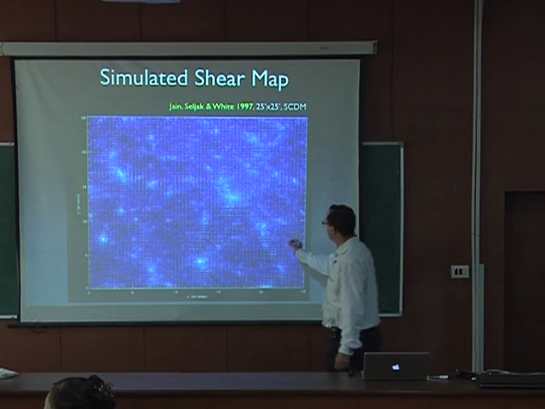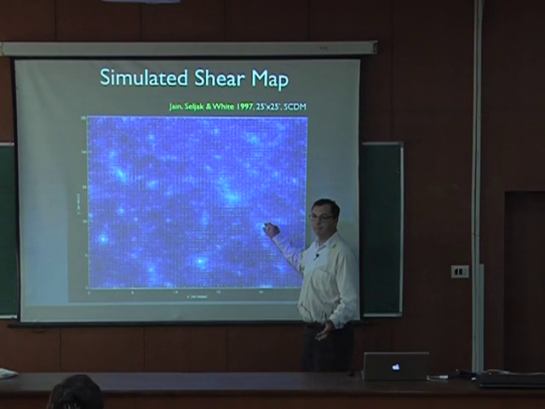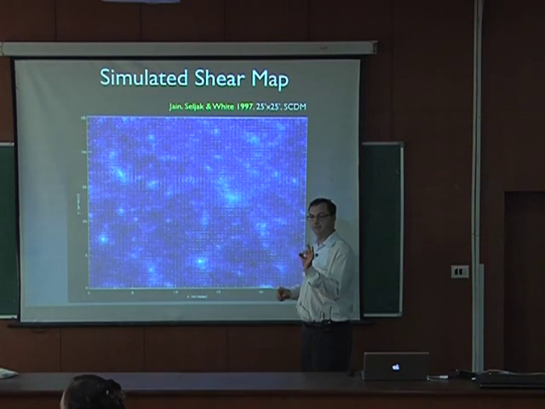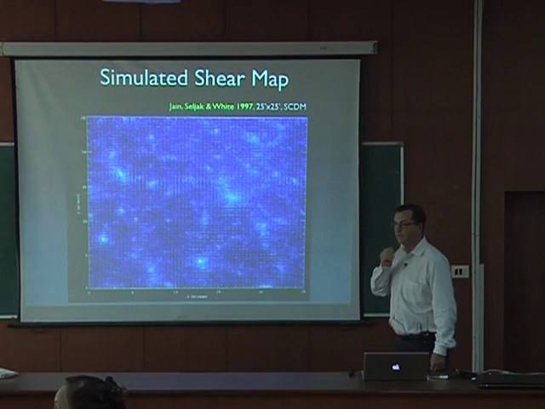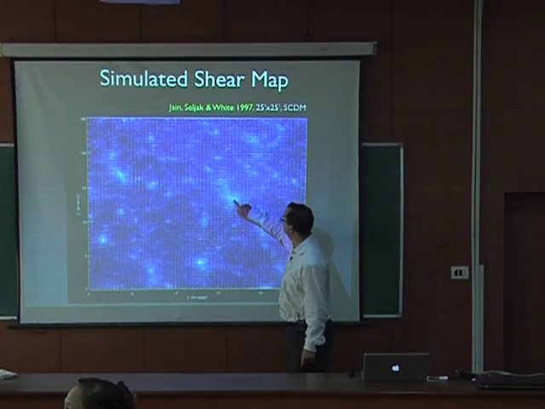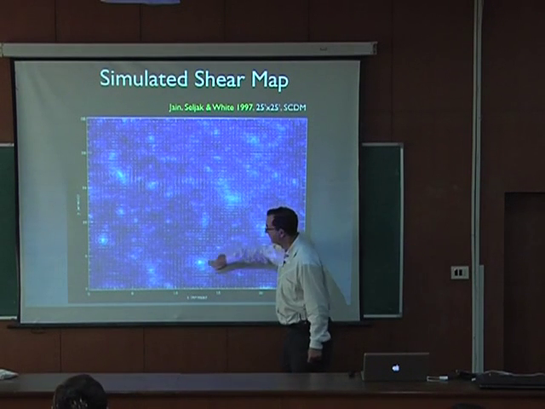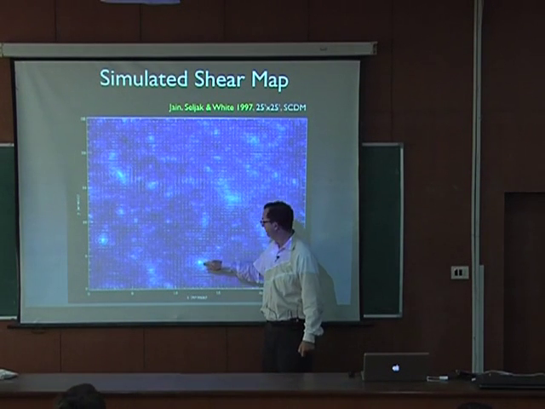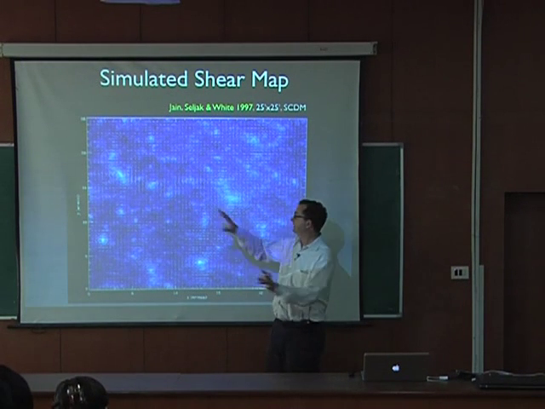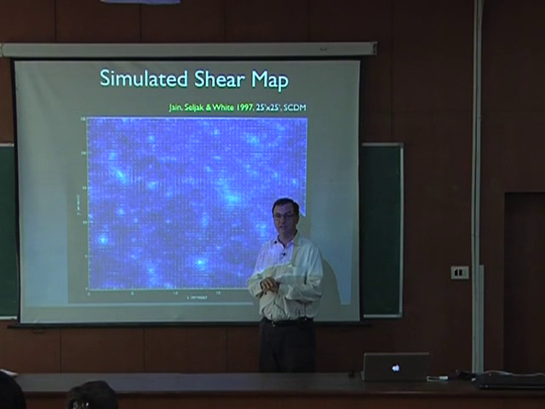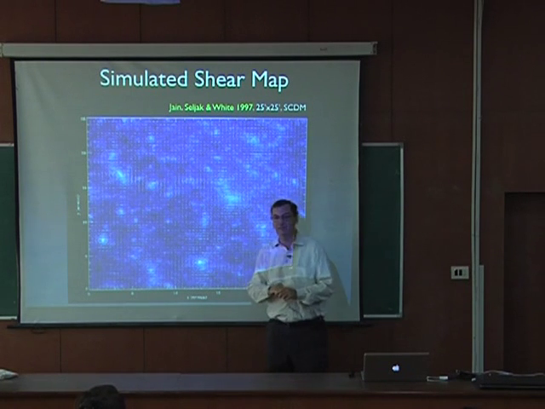So one can typically measure the shear in 1 arc minute or so patches. So the resolution is about 1 arc minute or so. And the strong lensing effect that I discussed would be only on the very massive peaks, really at the center here. So in most of the sky, the strong lensing is negligible, and we're in a weak lensing regime. And as I said, it's very weak indeed.